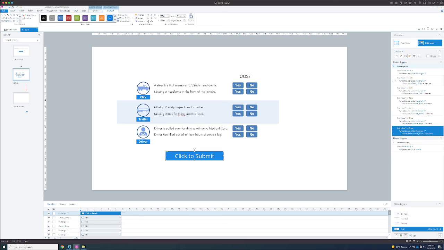Okay, so now we have a minimum of 2 for CMV, a minimum of 2 for trailer, a minimum of 2 for driver. Now, one thing about triggers, and this is the biggest thing that I have found that needs to happen. So object triggers will stack based on how you've created them. However, there are some that you want to have come before others. In this case, we want all of this variable adjustment to happen before it submits the question. So you select your submit and just click this down arrow until it's all the way at the bottom of this section.